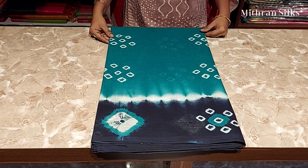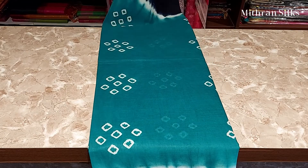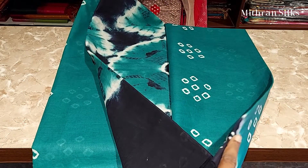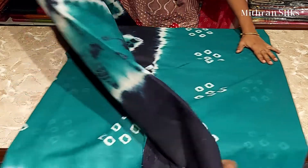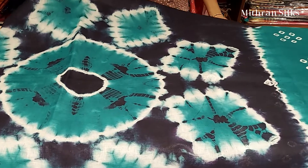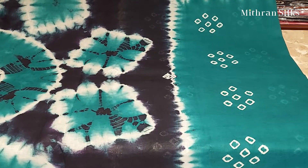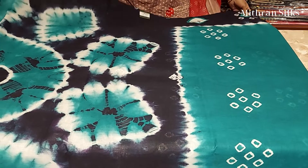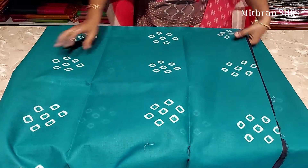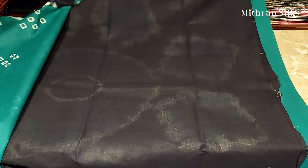This is the first one — green with dark blue. See this is the saree and all over the saree there is a bandhini print. This is the pallu, a beautiful pallu with tie and dye pattern. It is a very pretty saree and easy to wear. And you will get a contrast fine blouse with bandhini border.